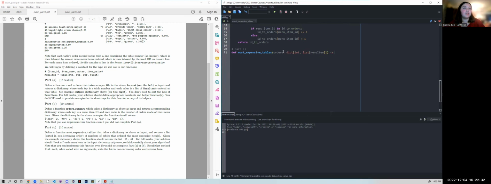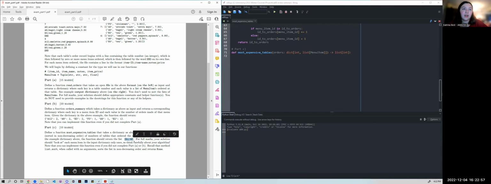It returns a list sorted in non-decreasing order, so make sure you sort this one because lists are ordered, of the number of tables that ordered the most expensive items. It's going to be a list of integers. Given the example dictionary above, it should return the list 1 and 4.